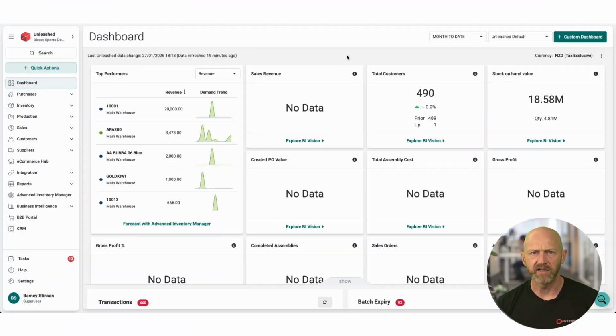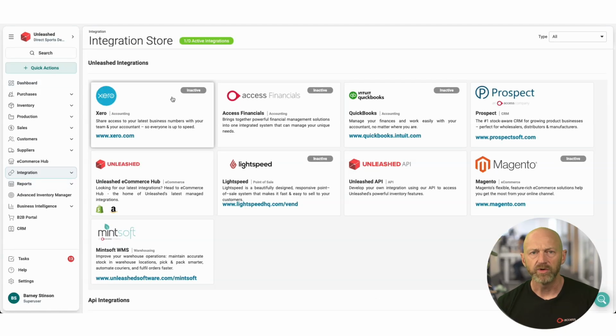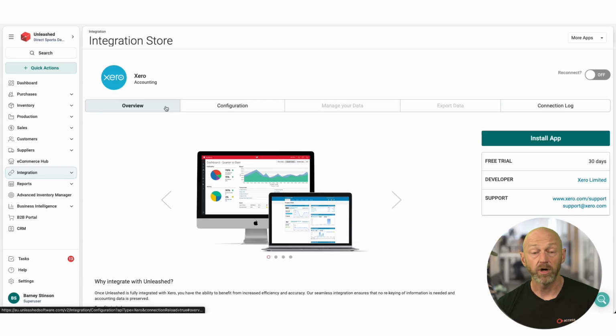For now though, let's have a look at how easy it is to connect Xero and Unleashed to create the ideal Xero inventory management platform. So I'm in Unleashed now, just in a web browser, and I'll navigate across to Integrations and click on Xero. We've actually been integrated with Xero for over 15 years and improved and refined that connection over time. So as you'll see, it's a very user-friendly experience.